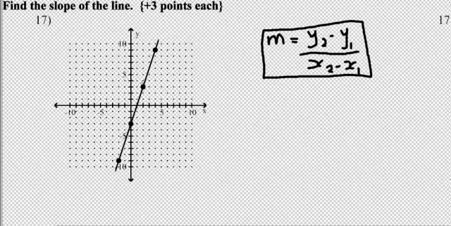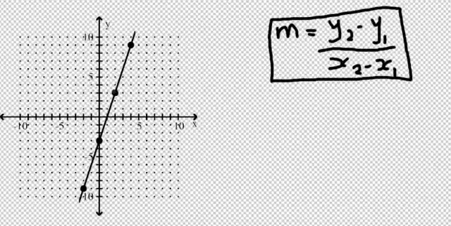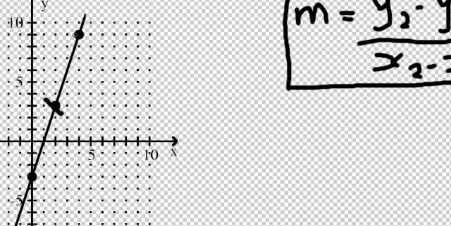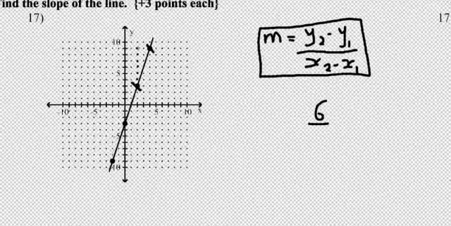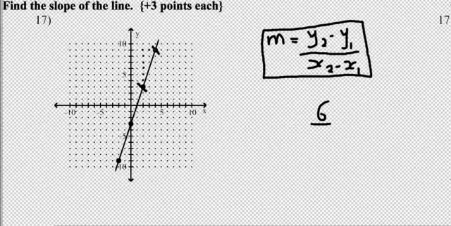Okay, let's do here. What's the difference in y's here? Right, between this point and this point. Let's have a look, let's count. 1, 2, 3, 4, 5, 6. I have gone up 6. Right, that's the difference in my y's. I'm going to go over 1, 2. Okay, so that's the difference in the x's.